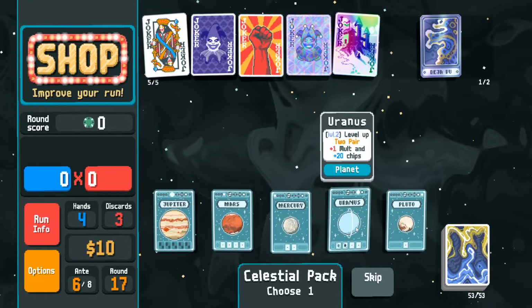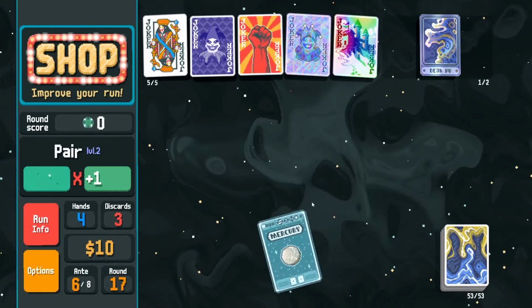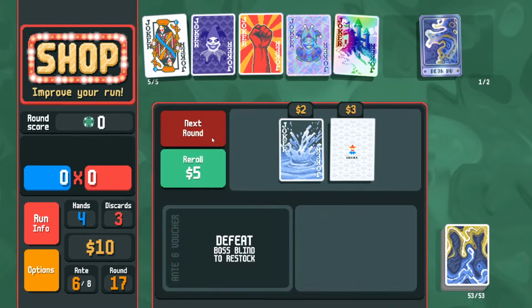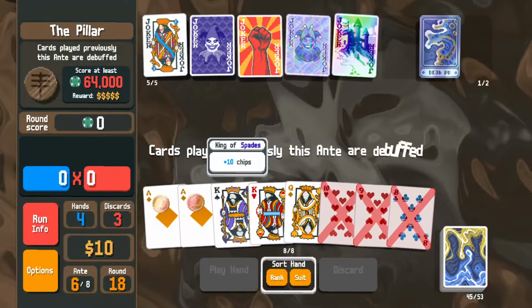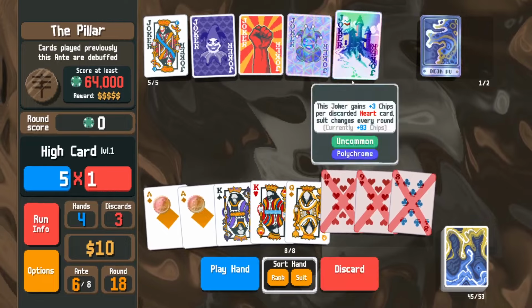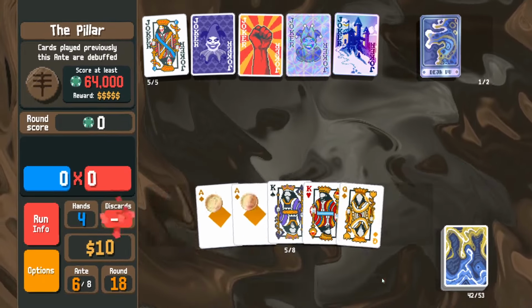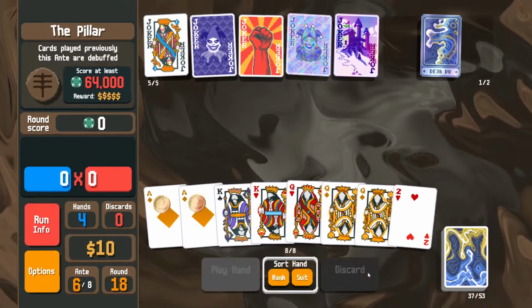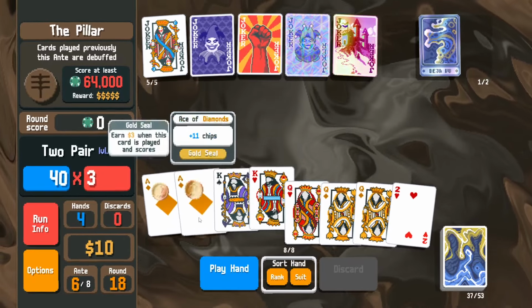Give me this. A pair, two pair, Pluto. Give me a pair. Next. Okay, so, well, that's actually really nice. Can we drop these guys? What are you looking for? You're looking for hearts, but they won't count because they're debuffed. Give me queens. There's a queen. Awesome.